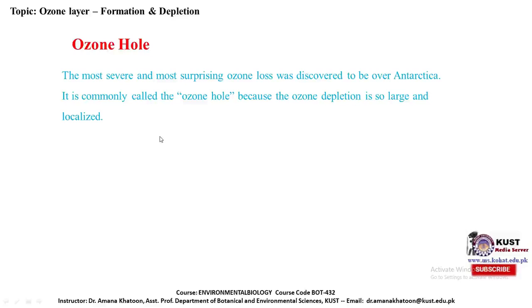Now the ozone hole. Dear students, I think we have heard this term many times, the ozone hole, but what actually is the ozone hole? The most severe and most surprising ozone loss was discovered to be over Antarctica. It's commonly called the ozone hole because the ozone depletion is so large and localized.